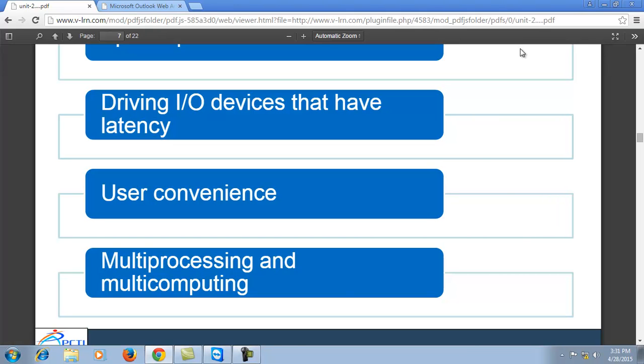As we discussed earlier, in multiprocessing, a number of processors are there where a number of users can execute their tasks, and multi-computing is for computing a number of critical tasks, for applying calculations, for performing operations on the system for generating the results.